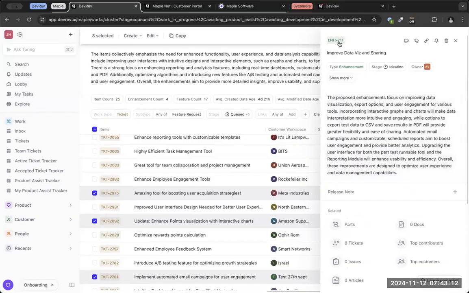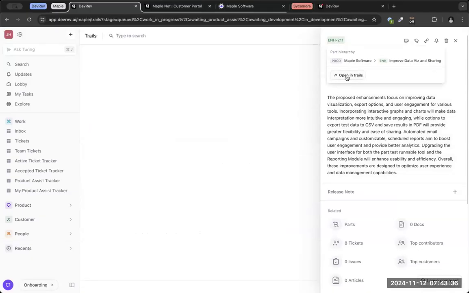And what we have is one of those enhancement objects that we were talking about earlier. And I explained that an enhancement is actually very similar to a Jira Epic, but it's not the same. If we remember back to the trail, and I can actually see this one in a trail, I can hover over its name and open it in Trails.